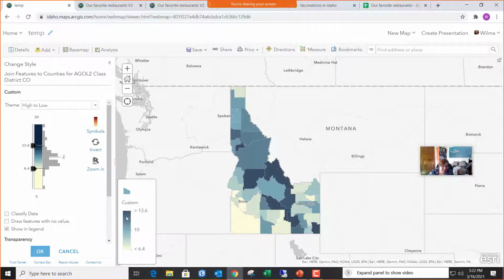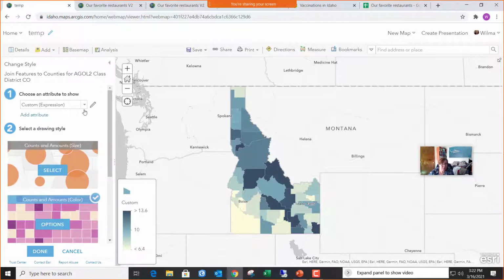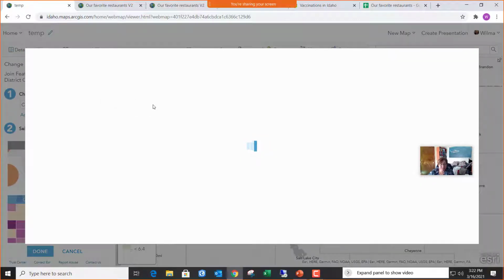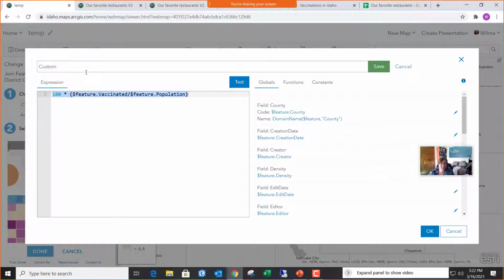So if this appears on a public map, I'm not entirely sure what that means. So the way to fix that is to go back to your custom expression, click on the edit button, and we can change the name right here. And let's change it to percent of the people fully vaccinated.